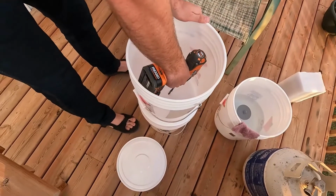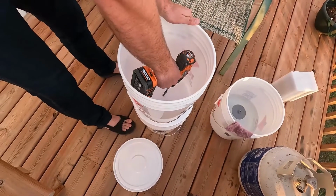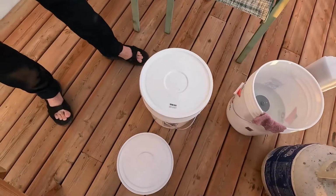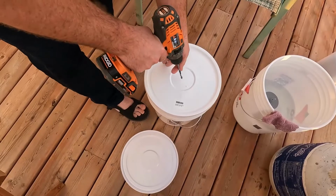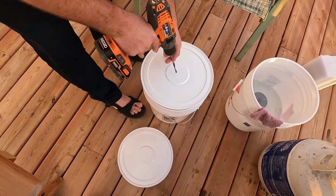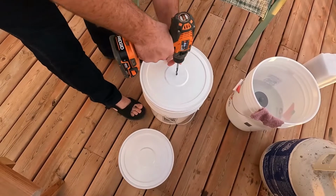Now I'm going to get a tiny little mark on the lid, so I know where to drill on the lid. And yeah, it's right on the nipple. This isn't hard. I'm going to turn this upside down because I can see the nipple from the other side. Boom.